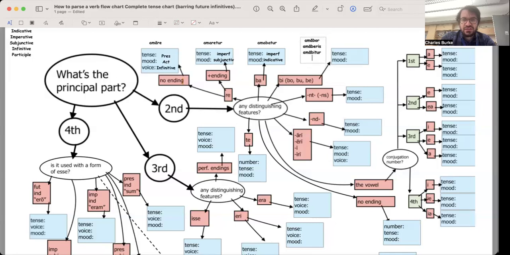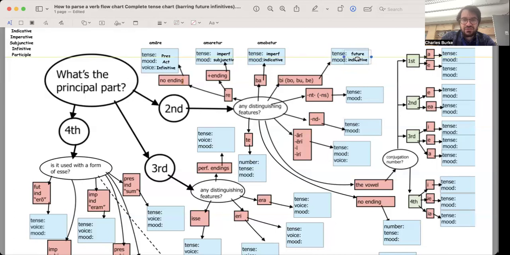And so you can see usually, most of the time, it's this bi, right? But there are a few places where it's O, amabo and amabor, and a few places where it's U, which is amabunt and amabuntur. And then one place where it's even an E, amaberis, the second person. But you're looking for that B and not an A, BI or BO or BE or BU, depending. And that's the future active indicative or future passive indicative, because again, it's just about the ending for active versus passive. So future indicative here.